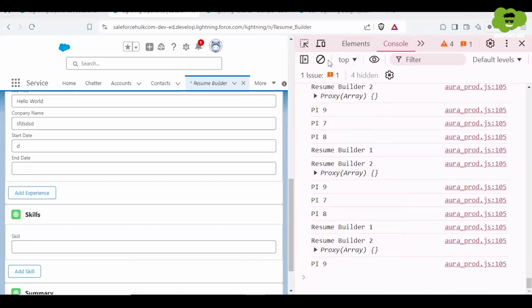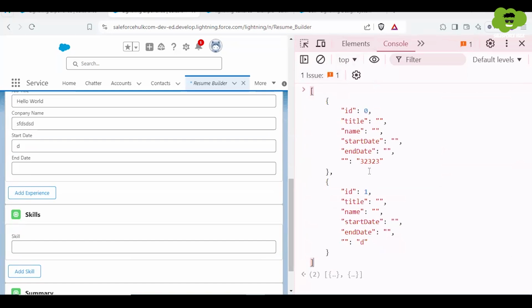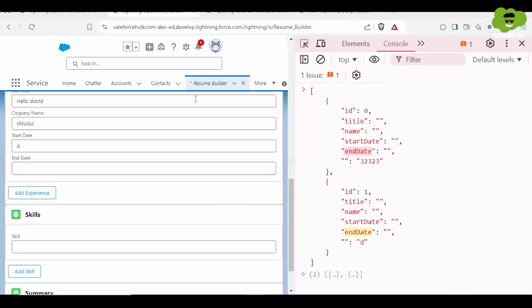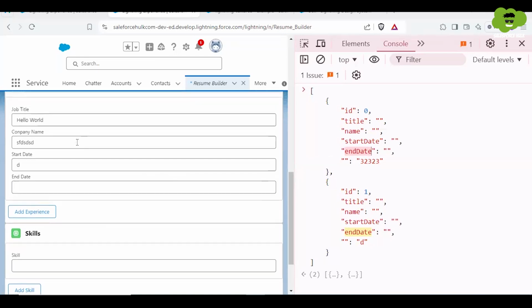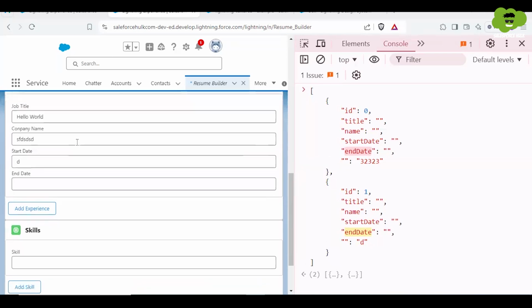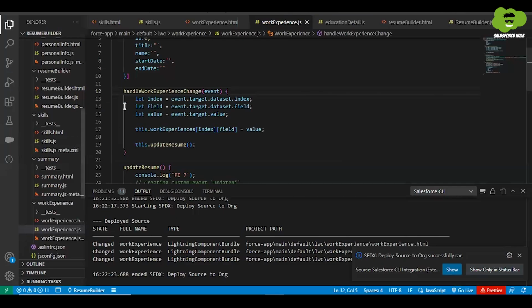I'll copy the object, I'll clear the console and I'll paste it over here. You see we are getting this whole thing, but yeah, there is a mistake somewhere. We are not getting the start date, nor the company name, and not even the title.